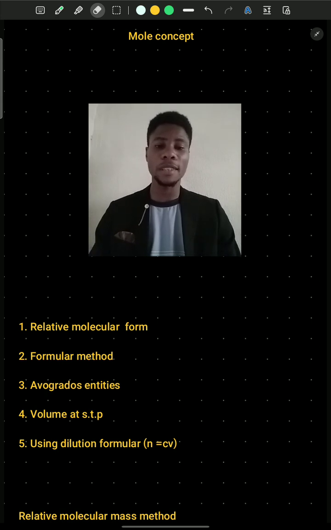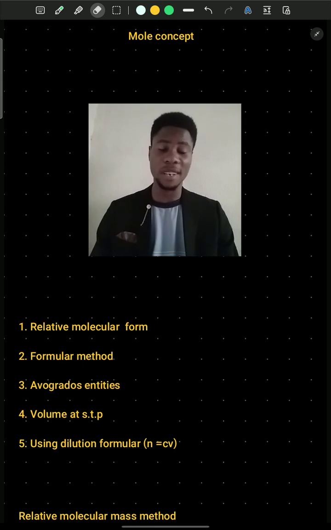So today we'll be talking about mole concepts. Mole concepts is one of the greatest and most interesting topics in chemistry because it does not matter whether you are still developing in chemistry or whether you are advanced. I can tell you, chemistry deals with measurement, and measurement of substance is actually measuring mole. It shows that mole is very important and very essential. So this topic is quite simple.